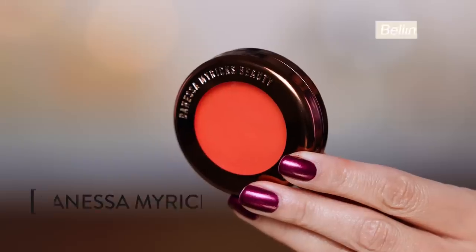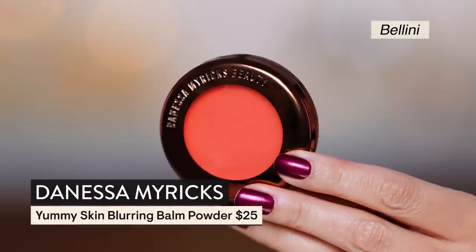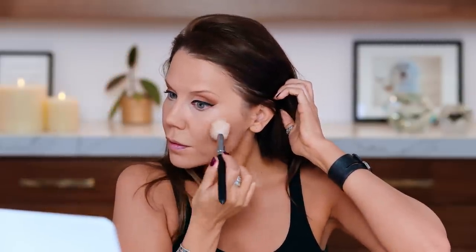We're going in with blush right now before we do powder. I'm gonna use the shade Bellini from Danessa Myricks. So good, still obsessed. You barely need like a bam, just the tiniest, littlest bit. And this stuff is budge proof, concert proof makeup right here.